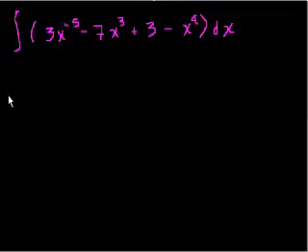So what does this equal? Well, in this case, 3x to the minus 5 power. We take the exponent, we add 1 to the exponent, so now we get x to the negative 4, right? X to the minus 4. And then we multiply the coefficient times 1 over the new exponent. So 1 over the new exponent is minus 1/4, right? So 3 times minus 1/4 is minus 3/4.